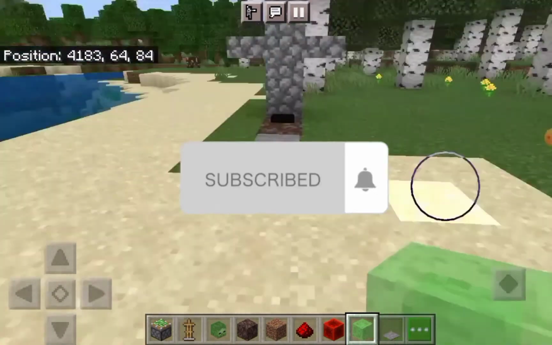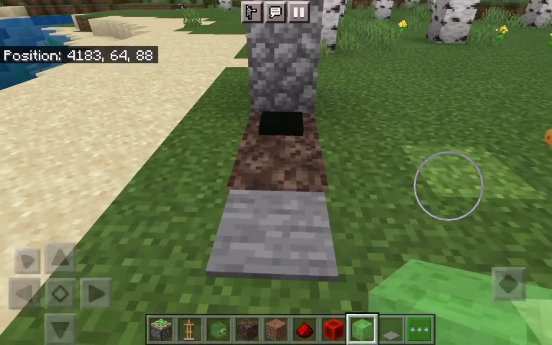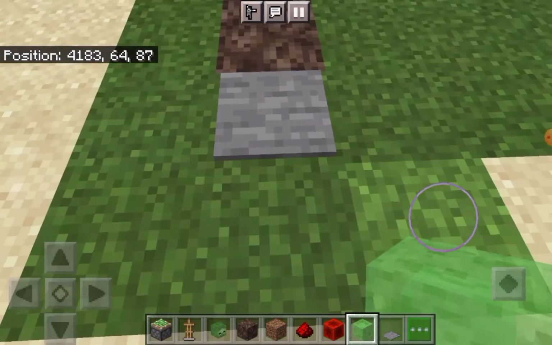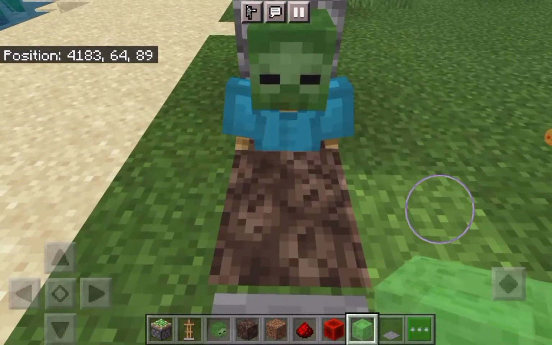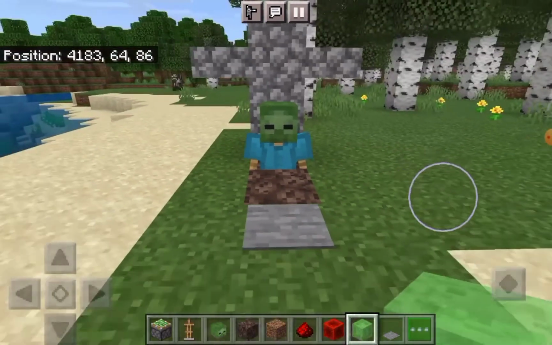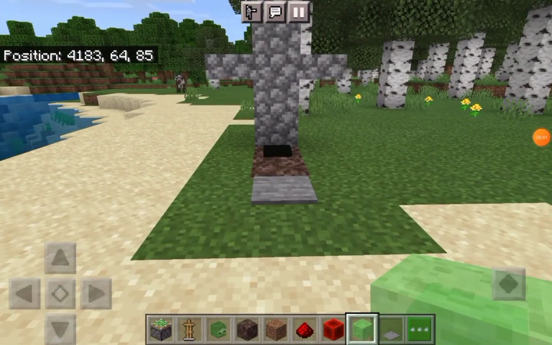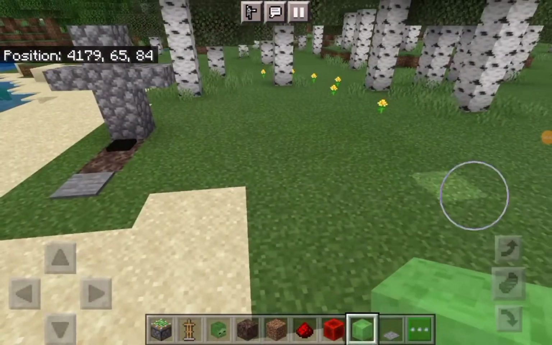Now, this is a grave that has a zombie popping out of it. So if you walk into this pressure plate, it comes out like that. It's pretty dope if you ask me. So we're gonna be building that in this video.